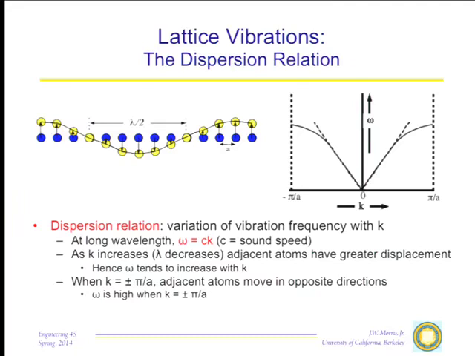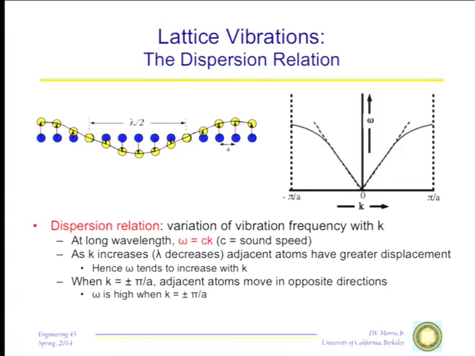Well, you can sort of qualitatively see what its frequency is going to be in the following way. Suppose I'm talking about k equals 0, or near 0, which is a very, very long wavelength. If you look at this wave and you say, I pluck this thing, what's pulling it back? Well, what's pulling it back, the forces, are due to the different displacements of the adjacent atoms. If this atom is displaced up more than that one, then there's going to be a pull that will try to restore that. If I took this linear chain and I displaced it rigidly up or down, there'd be no force to restore it, because there would be no pull on the bonds, no change in the length of the bonds, no effect on the chain at all.